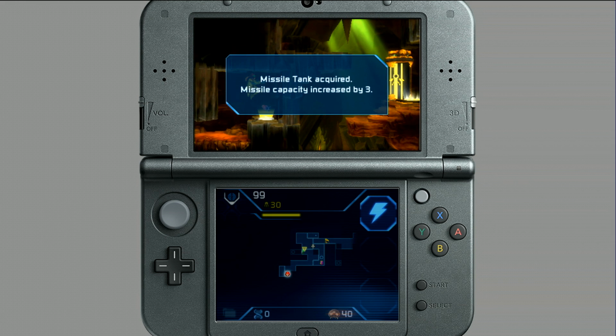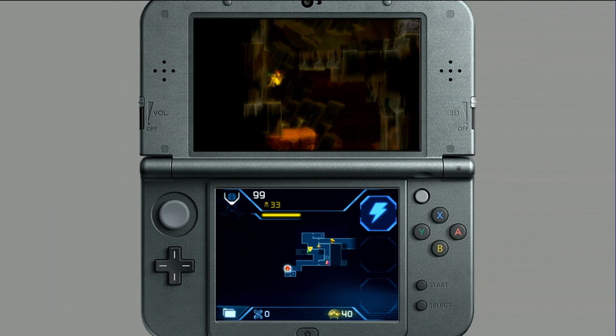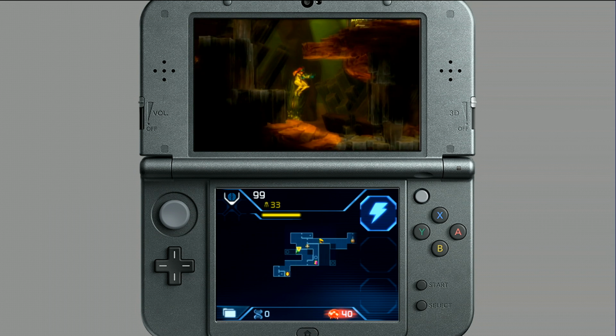Oh, nice. Found a hidden missile tank. Yeah. But see, that was an example where I kind of knew already that this pass was there, but the Scan Pulse would have been very useful right there to kind of show those blocks. Here's another save station.